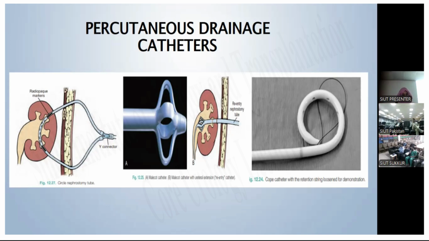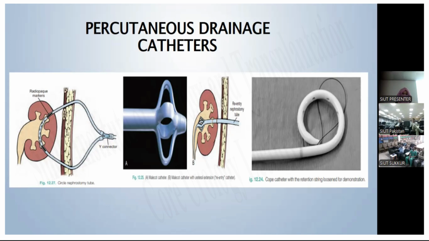So these kinds of Malecot catheters have a very wide bore. They can drain the clots, and they are self-retaining, meaning to say there is no balloon, but there is a kind of star-shaped figure. If you want to remove it, it's very easy. You place the left hand on the abdomen of the patient and just pull it with a continuous force of your right hand. It will come out, because when you pull it, this star-shaped structure flattens. It is nothing but just a rubber star shape.